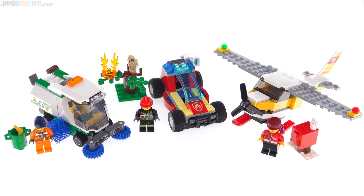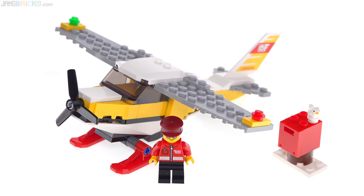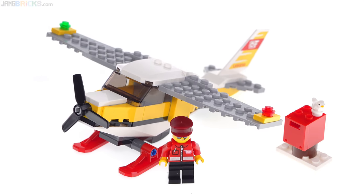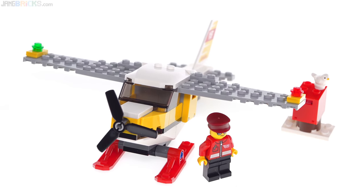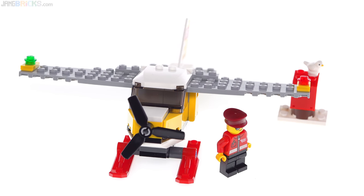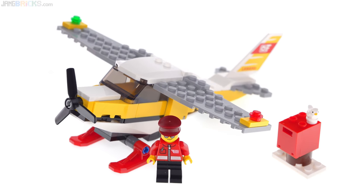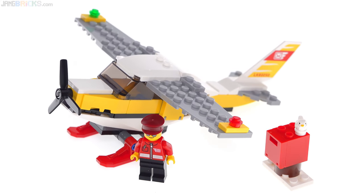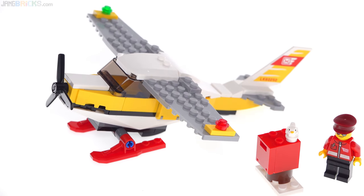In addition to the commonalities of these all being from the LEGO City line and having similar sized boxes, each one comes with a minifigure, basically a vehicle and then some sort of side thing. With the Mail Plane set, I said this when I saw the first pictures when the set was announced — now that I have it right here in front of me, this does not look like a set from the year 2020 to me. This looks like it's from 2010 at the newest. Just its design, the basic pieces it uses, its overall shape — it's just very nostalgic to me.